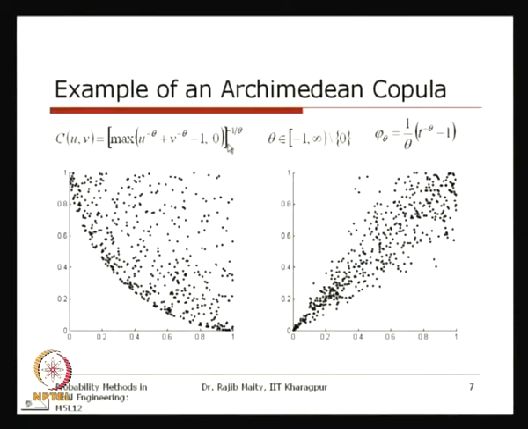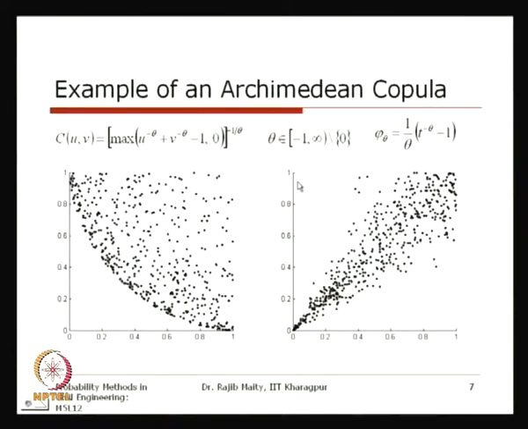As it is an Archimedean copula, you know that there should be one generator. This phi function, obviously the t attribute is not shown here just for simplicity, that is phi theta, where theta is the dependence parameter. The generator of this copula is 1 by theta into t power minus theta minus 1. Now, here are the two figures that you can see, which we can generate. I will explain how we can generate these values. This is the combination of u and v, a scatter plot between u and v, where the x axis is your u and the y axis is your v.